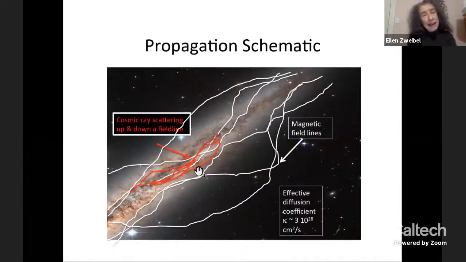So a schematic for the propagation might look something like this. Galactic magnetic fields have a mean component, but they also wander. They kind of leave the disk and come back to the disk. And cosmic rays tend to stay pretty much on their own field line or small bundle of field lines. But along those field lines, they scatter back and forth. So it's kind of a compound model. They wander through the galaxy on wandering magnetic field lines, and they scatter up and down the field lines. And we can translate what we know about the mean-free path and the confinement time to a sort of effective diffusion coefficient of about 3 × 10²⁸ centimeters squared per second. So if you can remember that number, that would be convenient.